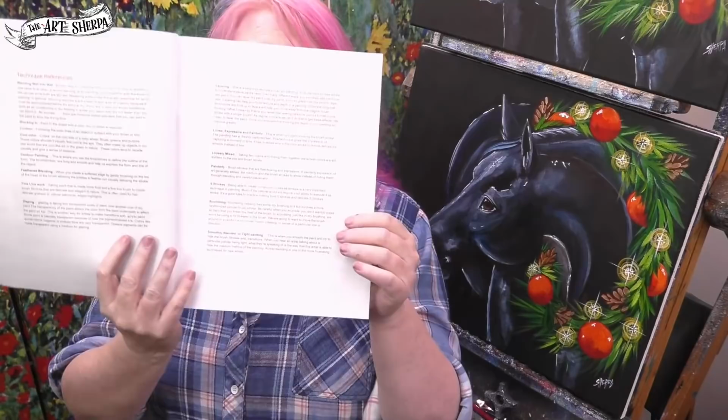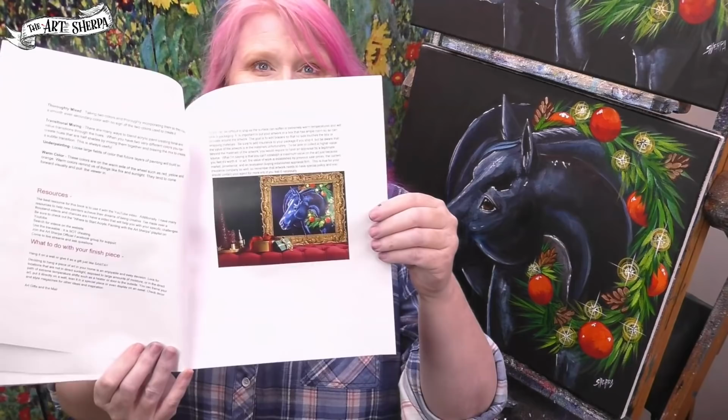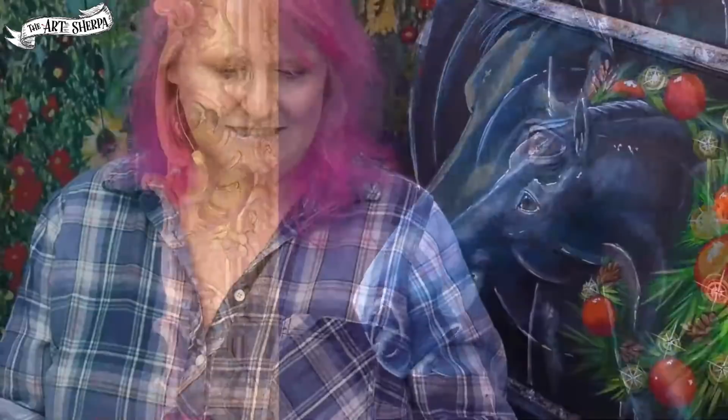Now that you've done this, you should watch the history of the world, and you should download the free mini book. At the end, so here are the technique references. These are all the techniques that you learned in this painting written out. Look how many there are. And at the end, it gives you suggestions of what to do with the painting. It says, what to do with your finished piece?